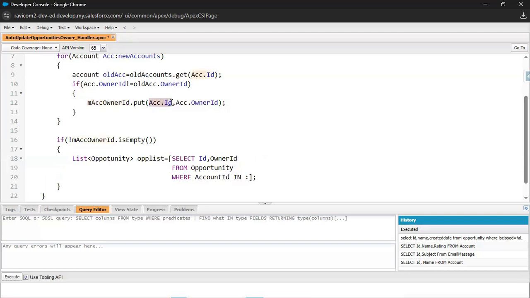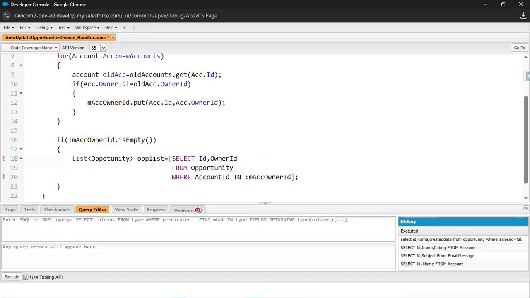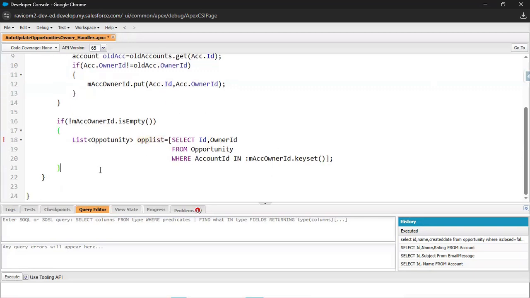We are storing it here, right? This is the key. So we are going to get all the keys with dot keySet. When we use keySet, it returns all the account IDs. So based on these account IDs, those opportunities will be returned here. Let's save.